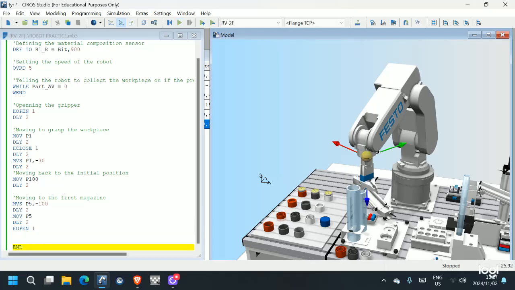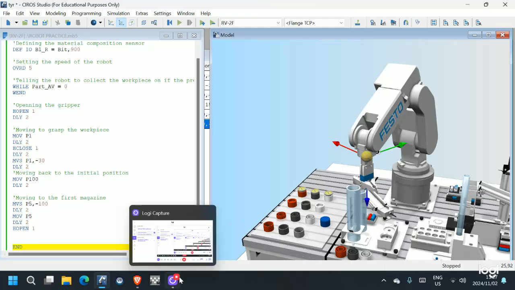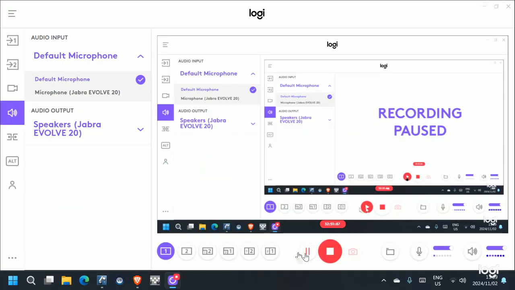Okay, so this is a position problem, right? So let me try and get the correct coordinate.